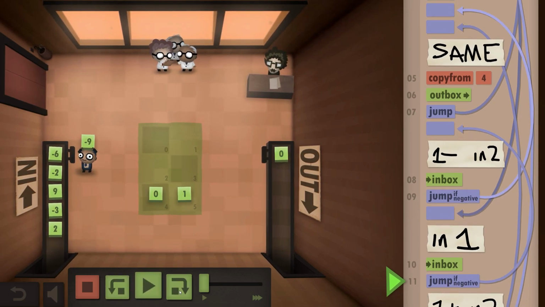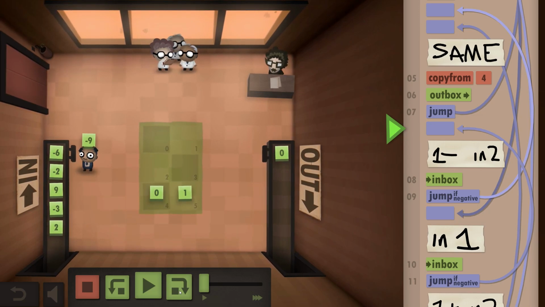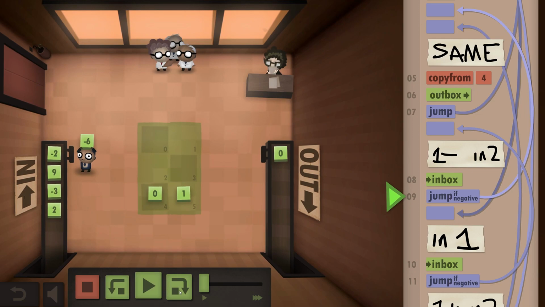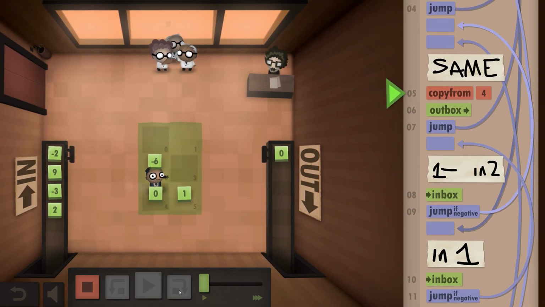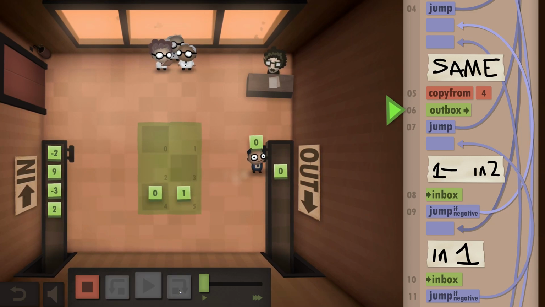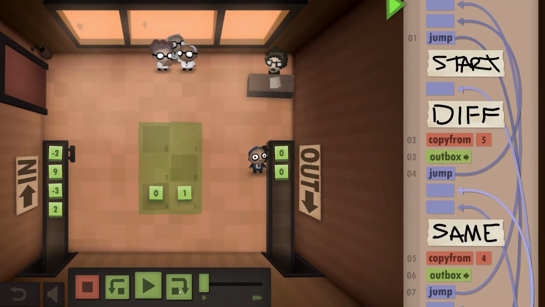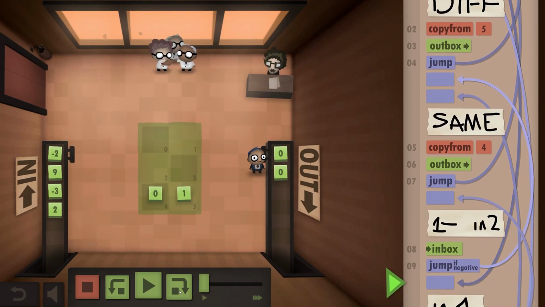This one's -9, cool. And it is negative, so the first one's negative, then we read in number 2, which means we inbox again. This one's also negative, so that would jump to same, copy from here, write it to there, and then we jump back to the start.